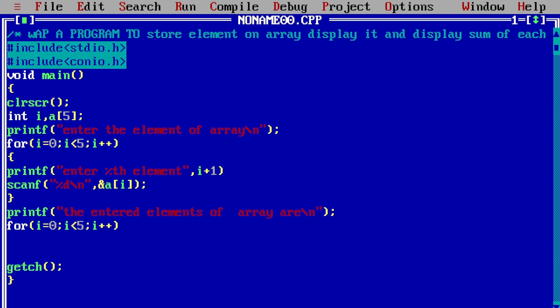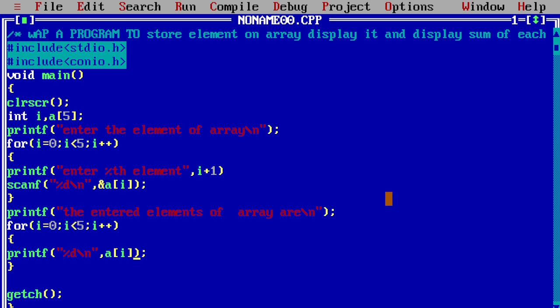Printf %d and after that backslash n, a[i].